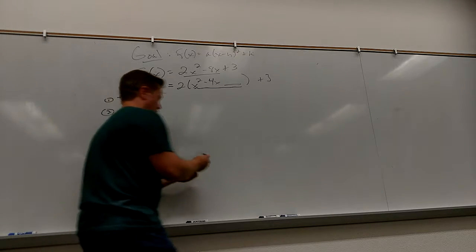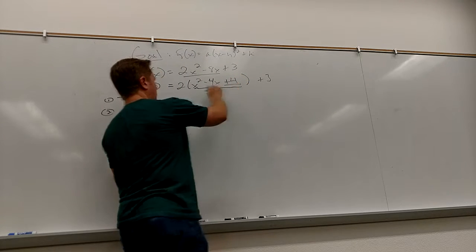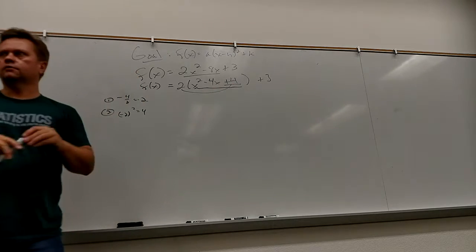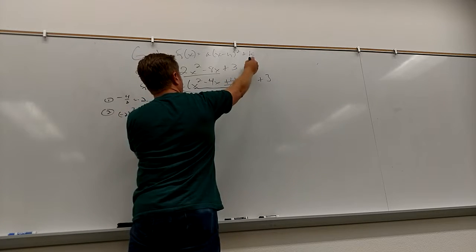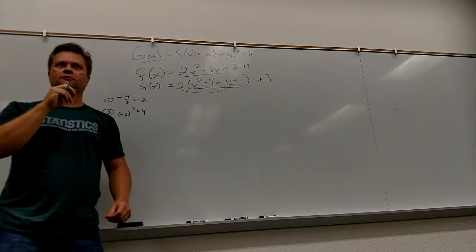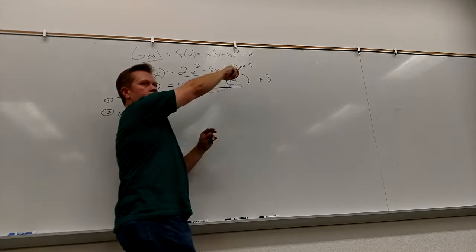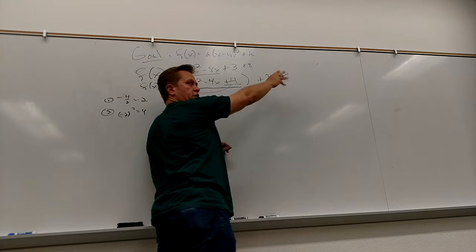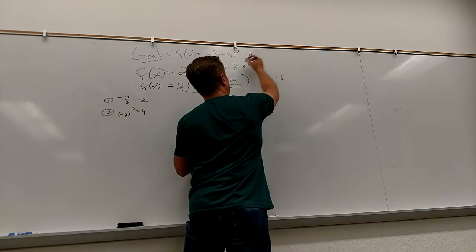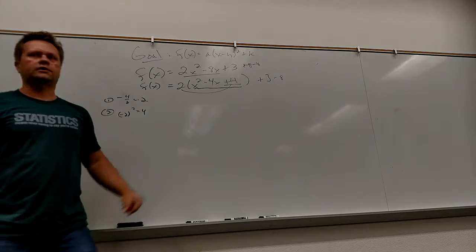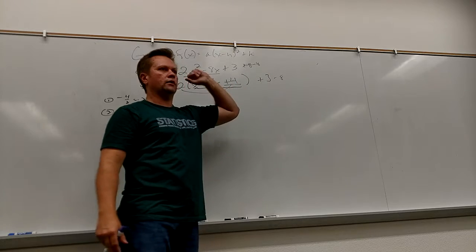But now when I put a plus 4 here, I'm actually adding 8. All right? If you brought the 2 back in, this would be a plus 8 up here. Do you guys see that? So then what do I have to subtract over here, of course, to undo what I just did? I got a minus 8. So that would cancel. So that's one thing I tell people: you can go to the line before and put 2 times that plus 8, and then you have to minus 8 to make it go away.